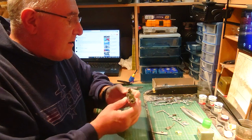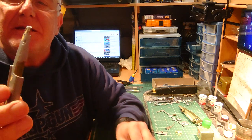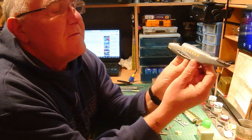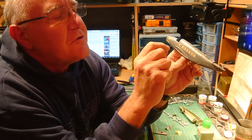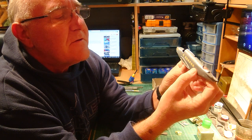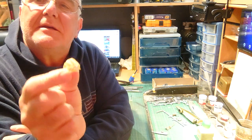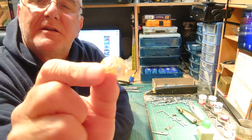I had to stick the fuselage back together because it split when I was putting the glazing in, but there's a tiny bit of filler to go in there. I painted the inside of the fuselage and stuck the glazing in with masking tape. Funnily enough, I decided to stick the masking tape on when the glazing was still on the sprues — I just found it easier to do that — then trimmed around with a sharp scalpel blade. My Achilles heel is canopy glazing, so I've taken a bit of time over it. Hopefully this one will come out okay, as there's always plenty of gnashing of teeth from me with cockpit canopy glazing.